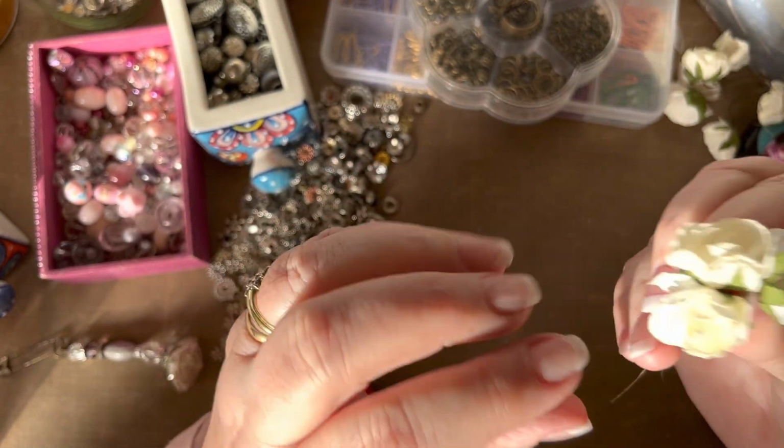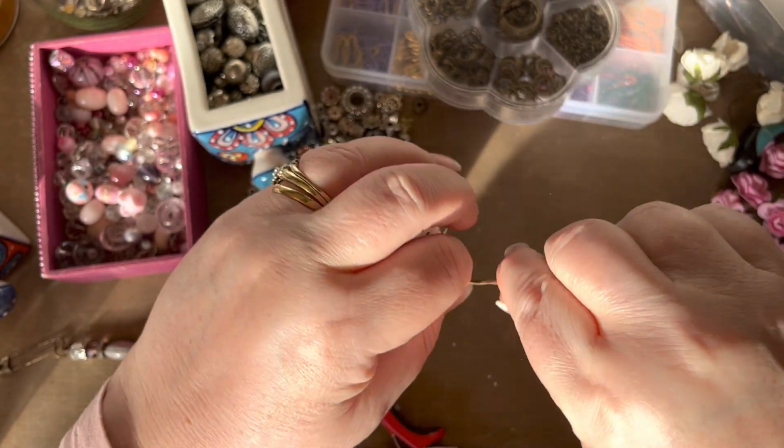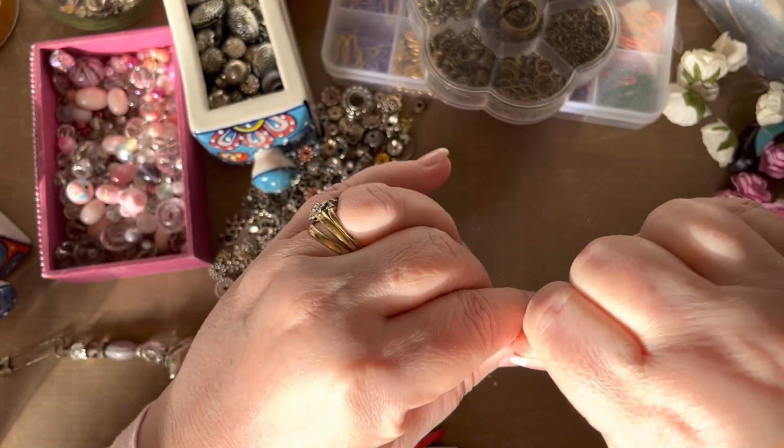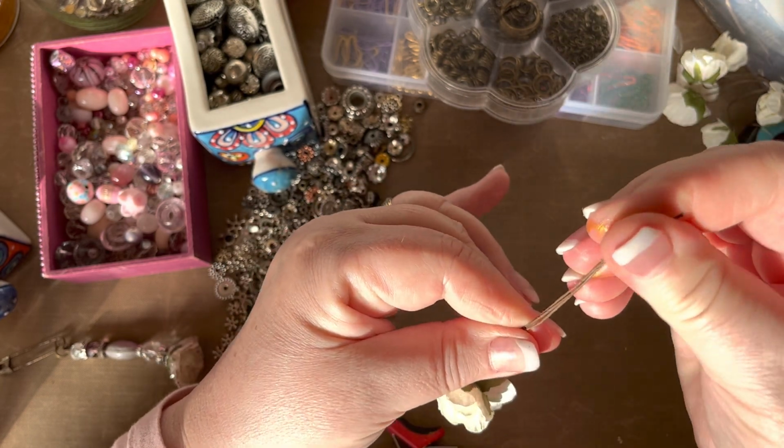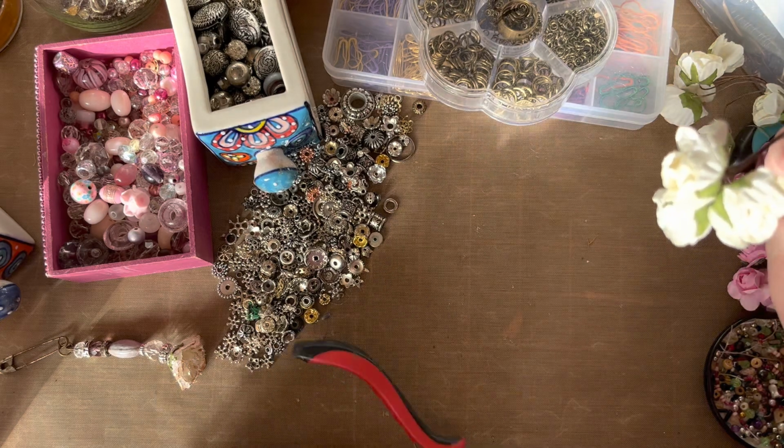See, I've put 3 together there. I'm just going to twist them so they stay together. Now I will need thicker holes, won't I, on this one?